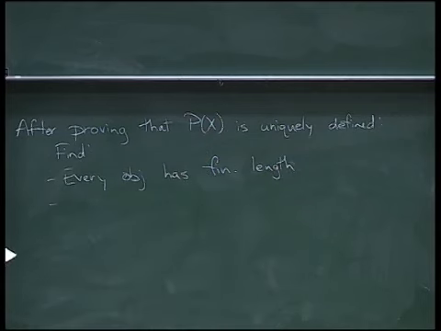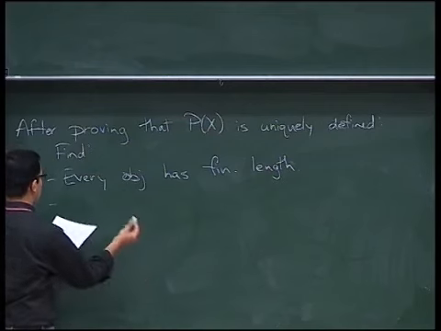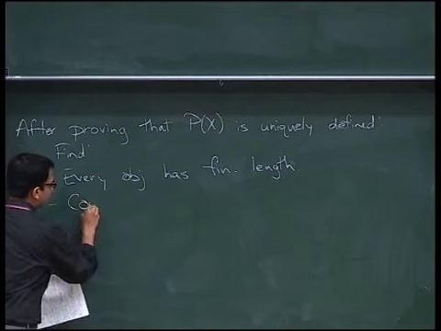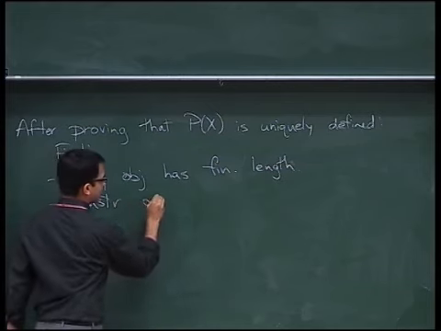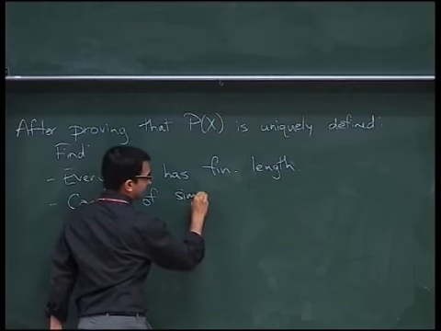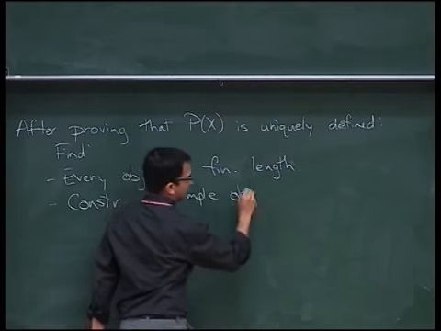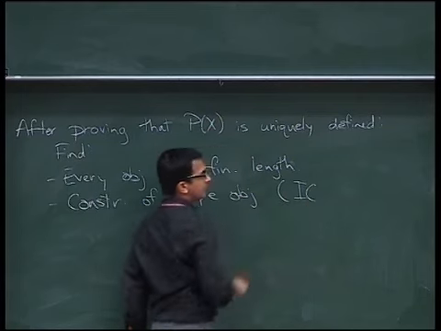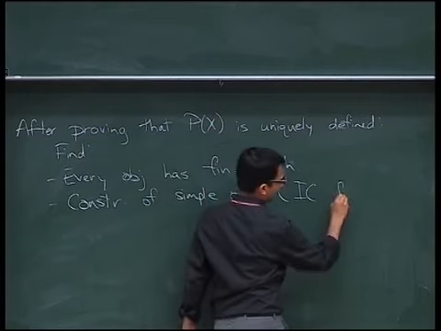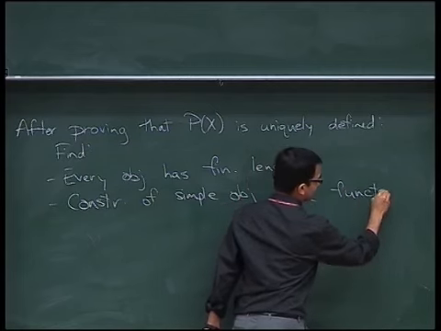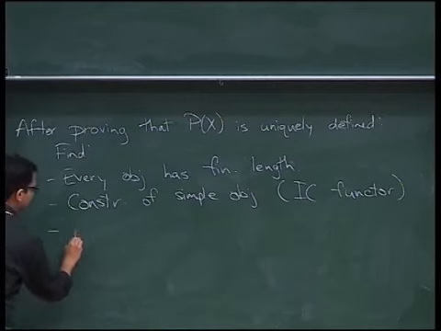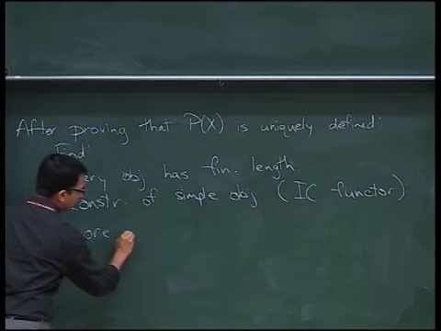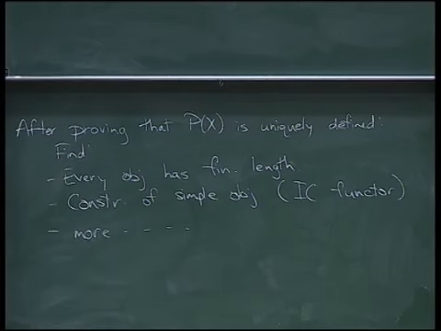There's a uniform description of the simple objects. So there's a way to construct all simple objects, and that's of course the intermediate extension functor, or the IC functor. And there are more properties in this list also, and I'll mention some of the other properties later on in the talk.